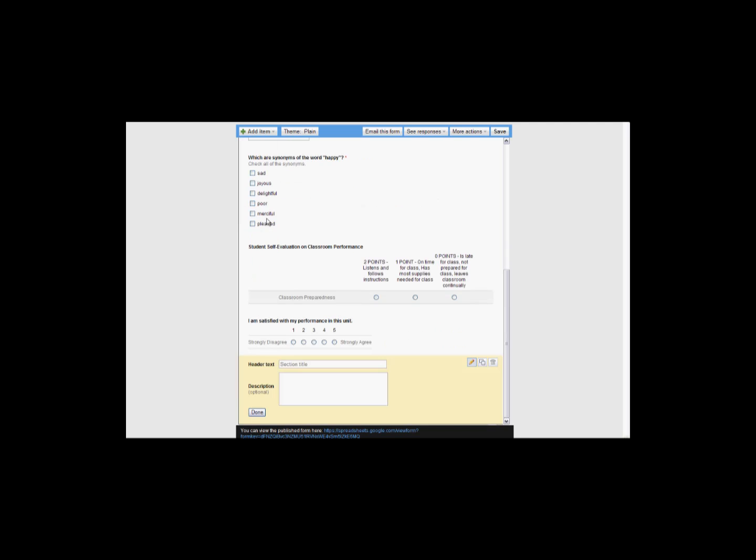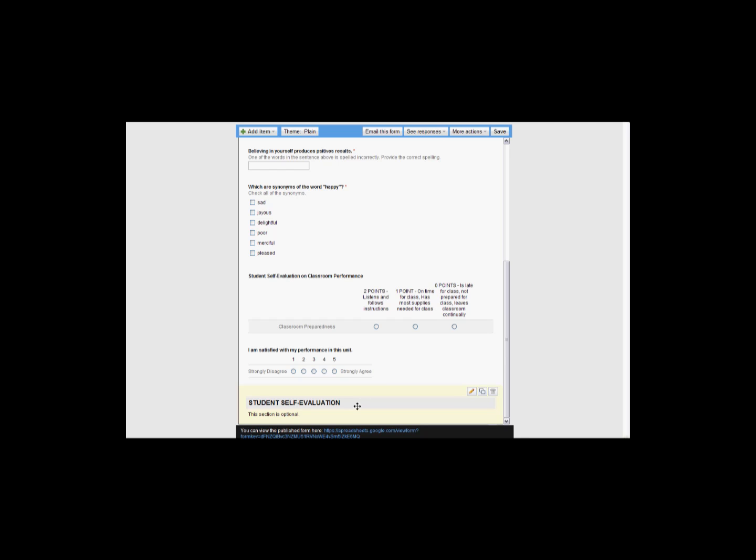I'm going to go to add item, and underneath other, I would like to have a section header, and I'm going to title this section student self-evaluation, and give it a brief description, and choose done.